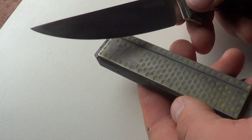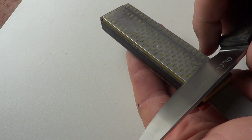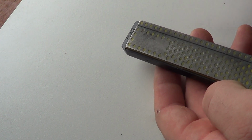So anyway, the first thing I'm going to do, this might be a little hard. I think I can keep my angles pretty good. I'm going to do a couple elevated passes, really light. This is just that cheap diamond stone. And the elevated passes are going to be to remove any weakened metal. Also, I'm going to avoid raising a burr as much as possible.